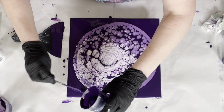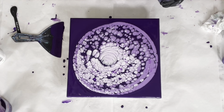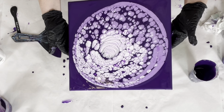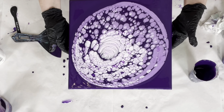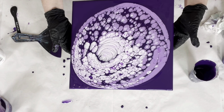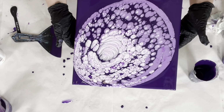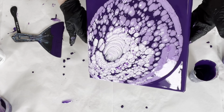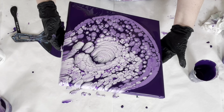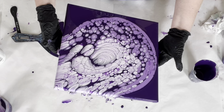I'm just going to freshen up that corner a bit. And again, patience is your friend. If you tilt too quickly, the paint will just roll over top of itself, roll over the edges, just like you didn't even use a base coat. So patience is a virtue in a straight pour, faux show.